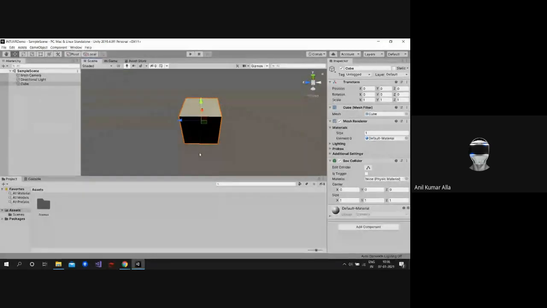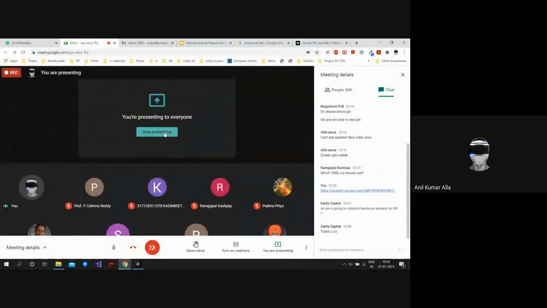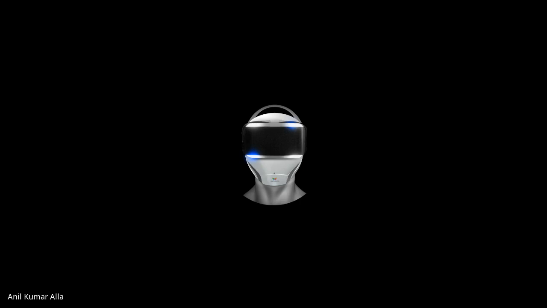Now I want to tell you, I'll just quickly switch this. I'll stop presenting and I'll show you with my fingers how you need to consider this. Try to take your left hand. I'm going to show the same thing with my hand, basically. So take your left hand like this.